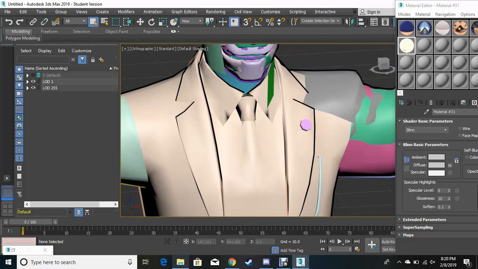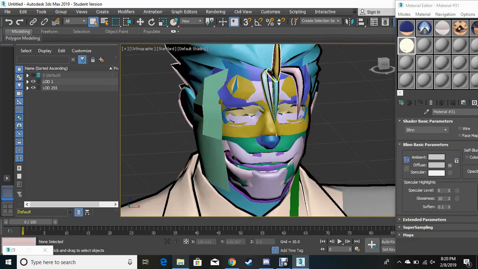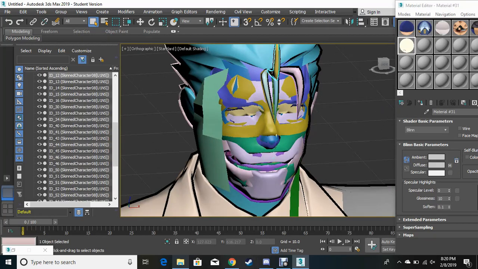Alright, now we're ready to start applying textures. But what's all this garbage all over the model, you may ask? I have no freaking clue. I honestly don't know. It's probably just stuff from, you have to rip it and stuff. So that's probably some junk. I really don't know. But to get rid of that, it's actually pretty easy.